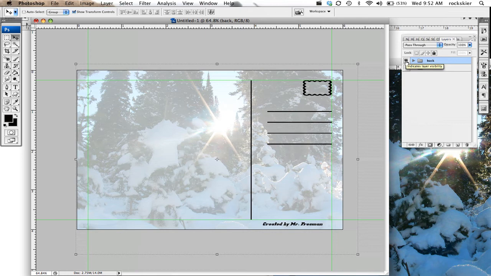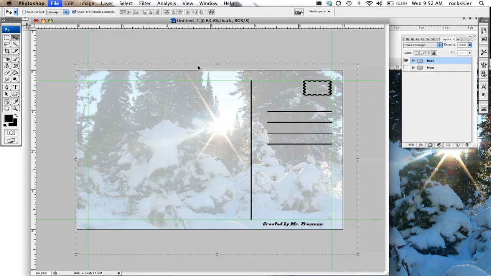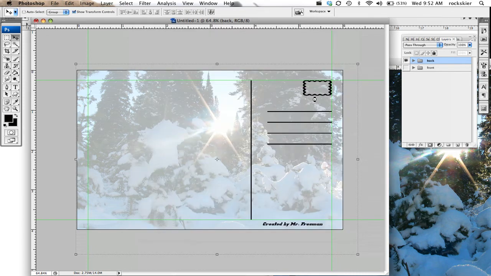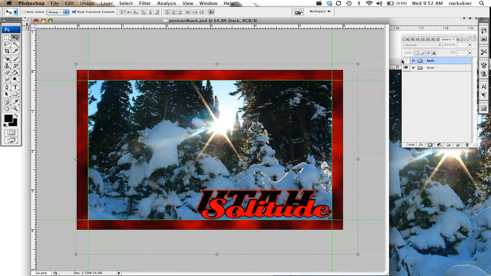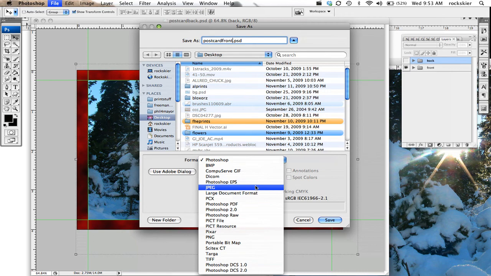And then the last step, if you wanted to save these as separate files, you would open up this one, do a file save as, and save it as postcard back, card back, and so I'll just save it to the desktop. Click OK. That'll just save that look, and then if I click on my front, hide that and close that, do a file save as, and now I can just do a front, and I'll just save it as a JPEG as well on there.